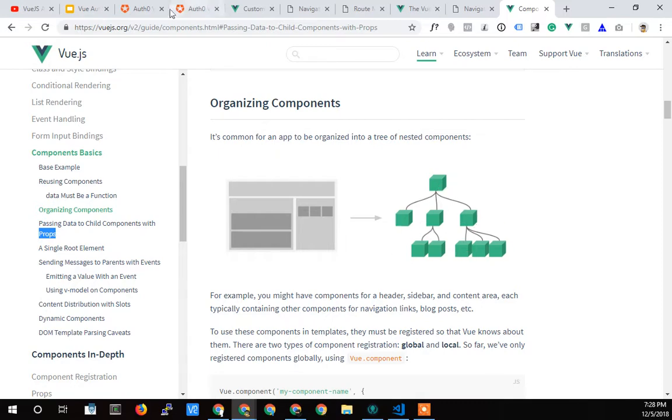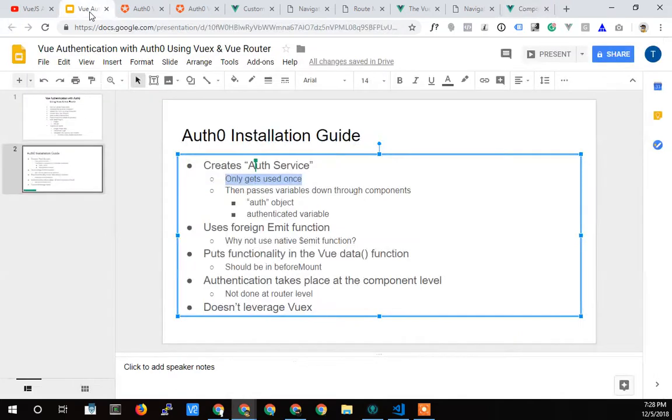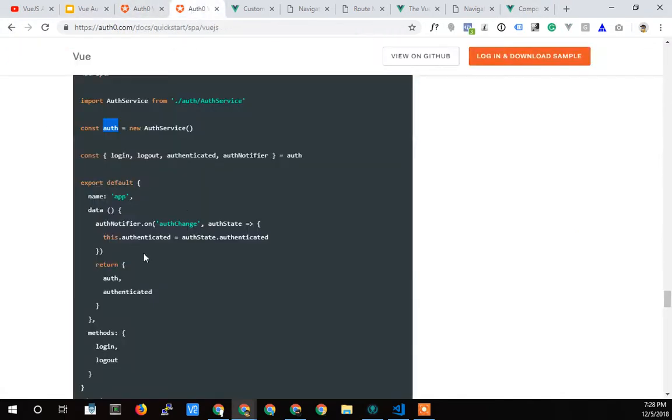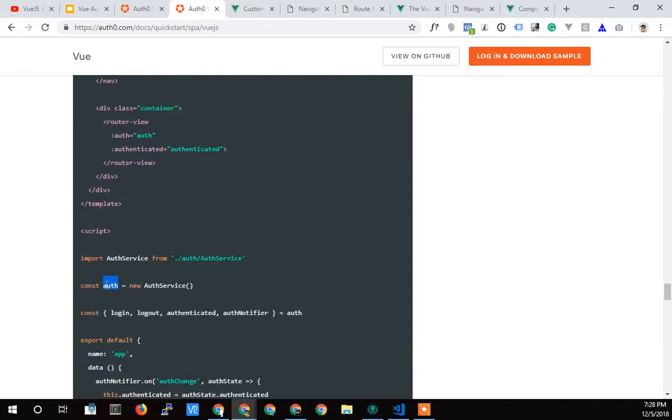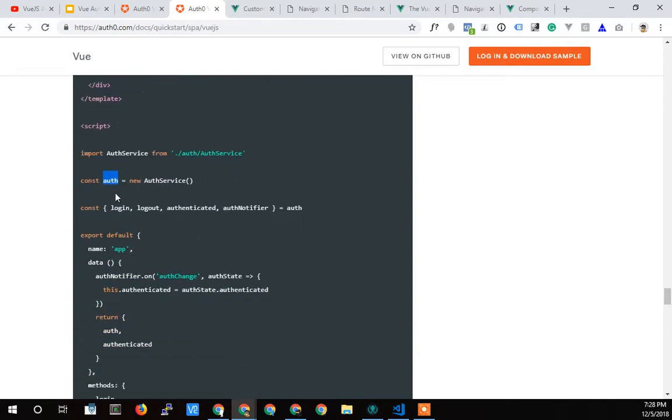And so the way they're doing it, if we go back to their code, they are taking that auth variable, and in their data section, this is where you set up your local variables, they tie it to an auth variable.